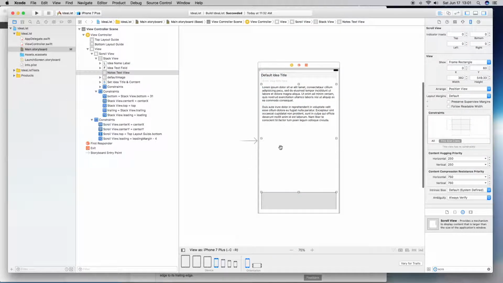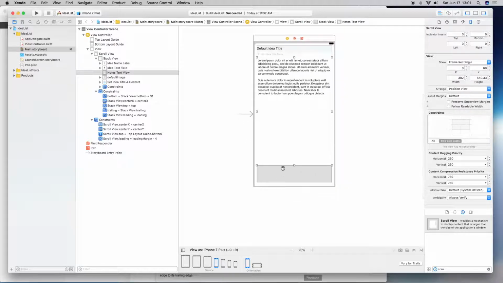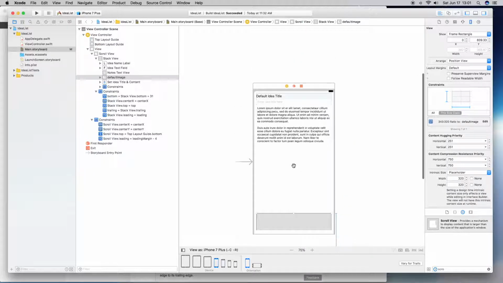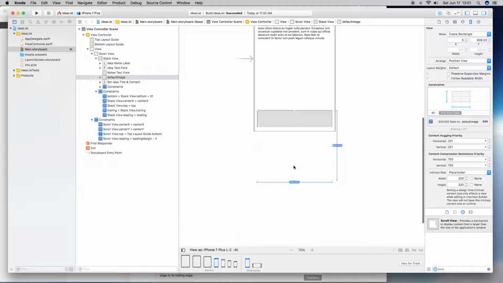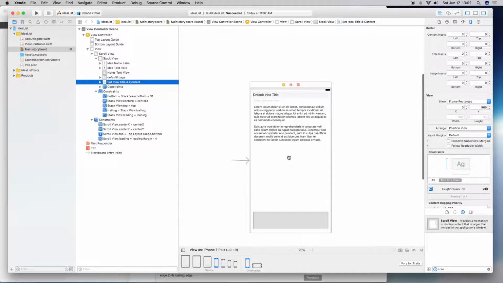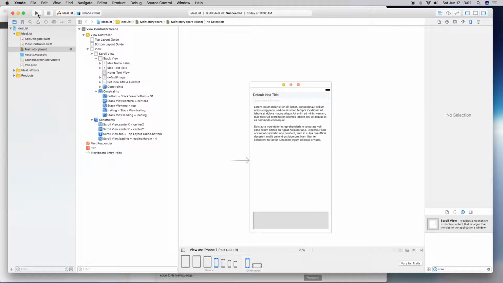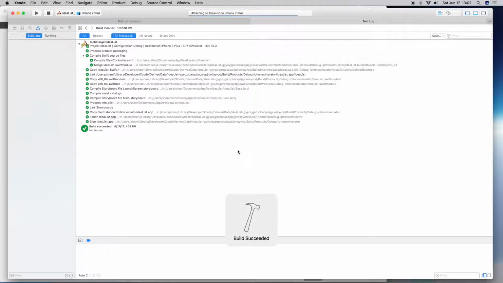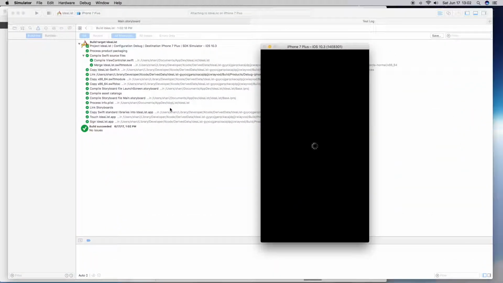And as you see, some of this stuff has been moved out of the way. So I'm actually going to select the default image here. Actually, no, I'm not going to select it. We'll leave it as is. So as you see, the image view is more than half off the screen. Same with our button, it's way off the screen as well, which is fine. We don't have to really worry about that. So let's go ahead and give this a quick test here. So let's hit the run button. And let's see what happens.